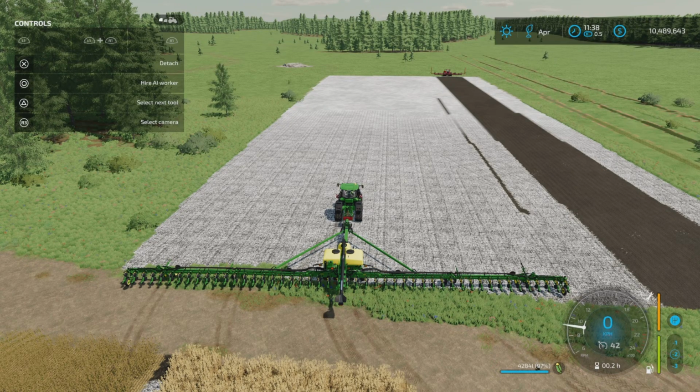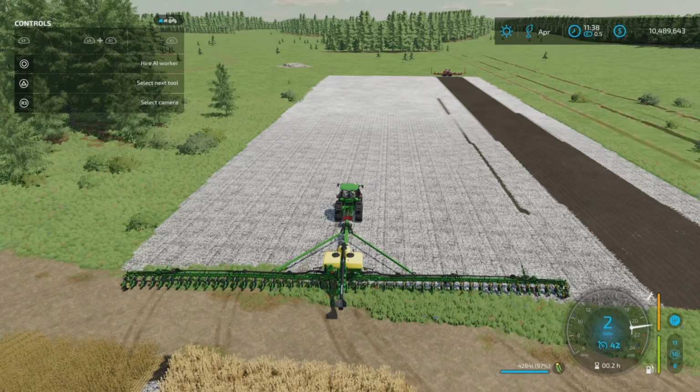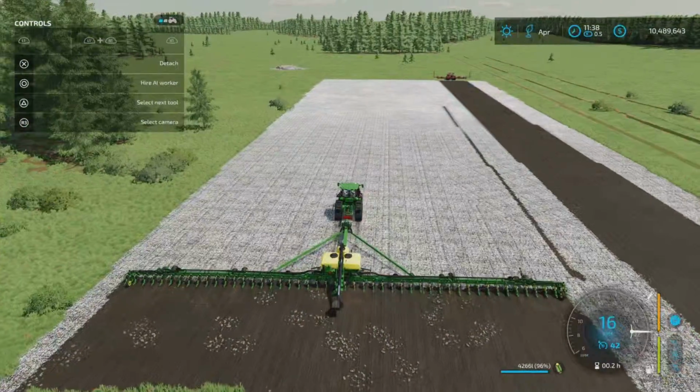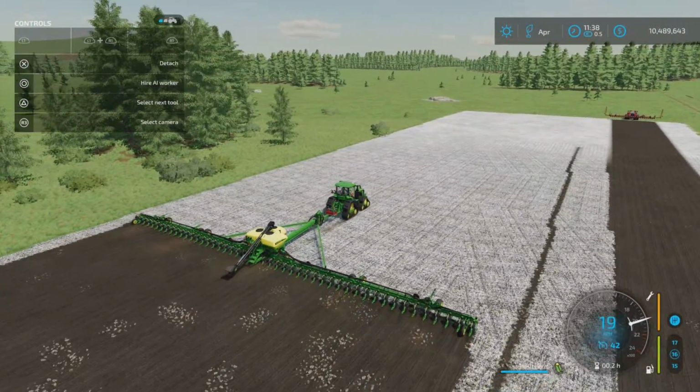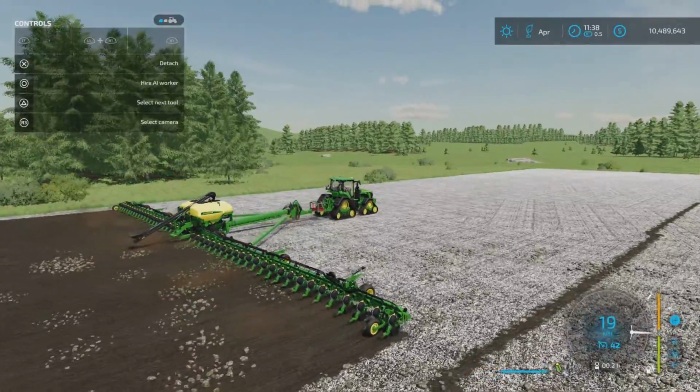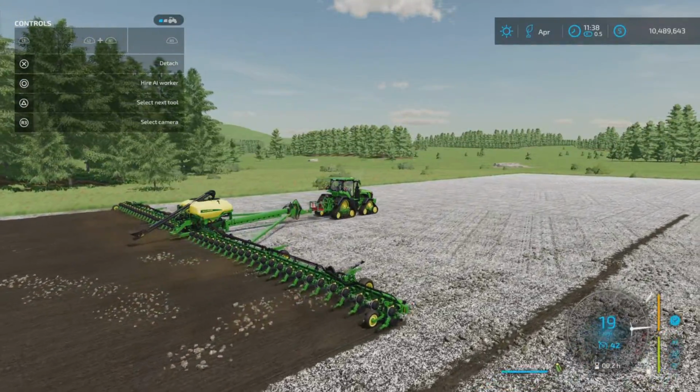Let's see, I need to have it on the planter. I need to turn it on, lower it. Bam! Cruise control on. And let's see if we're going faster than 15, 16 kilometers an hour. Oh yeah, it's working, it's working. I might be on the limit when it comes to horsepower on this one.